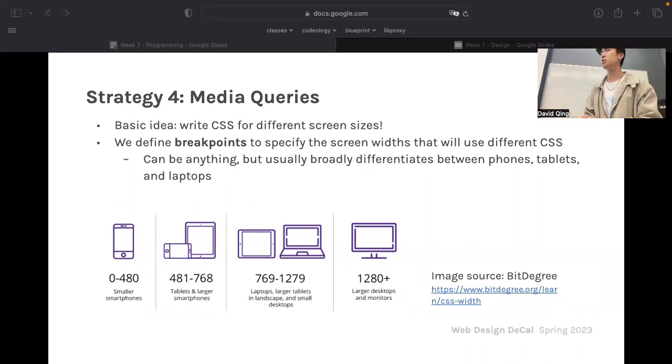A simple example of how this might be used in practice: let's say we define certain ranges. These are some example pixel ranges for screen sizes of certain devices. Maybe we want a certain display for a website specific to desktop. And obviously mobile has very different needs and will be a lot less wide. So maybe we'll define certain styles specifically for mobile, and we'll leverage media queries to figure out which display we should be using right now.